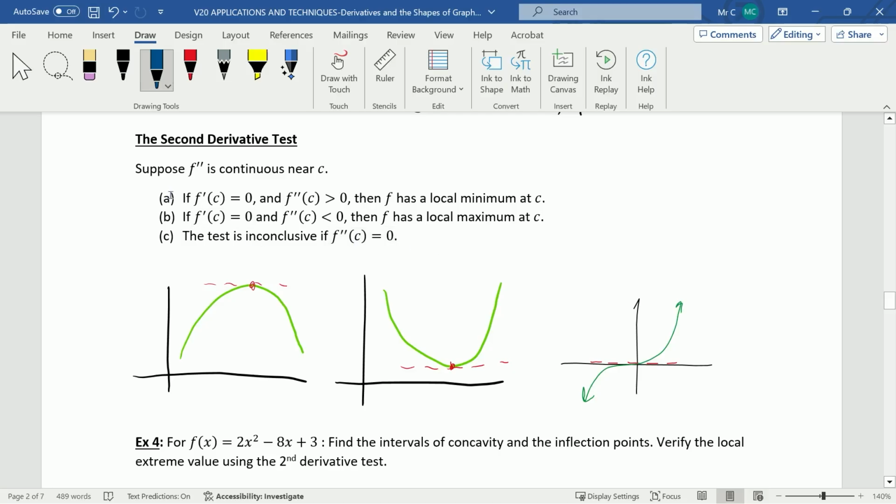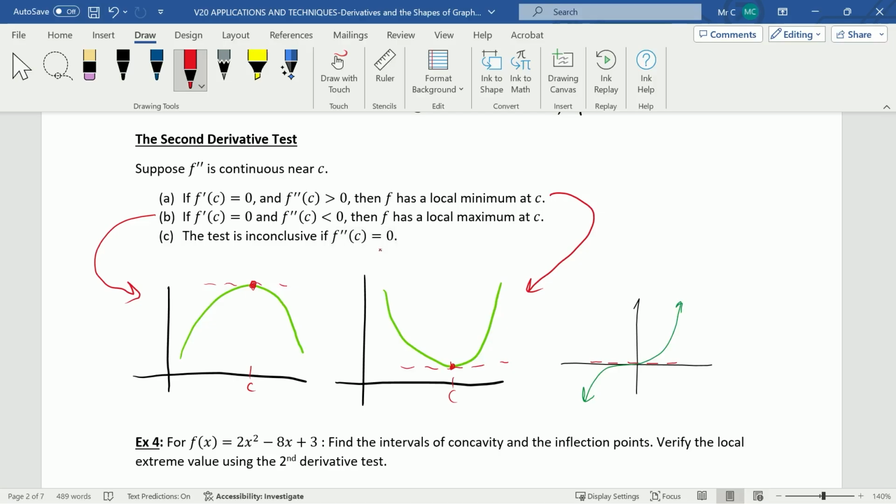So if we look at case A, that's actually the one in the middle here. Maybe I should have labeled those differently. That's the middle case. The second derivative is positive, that means we've got a cup facing up, and that means this point at c had to have been a minimum because the graph is cupped up away from that point. And if we look at B, that's really this first graph here. So f double prime is negative, so it's concave down, a cup facing down, and that tells you that at c, this point must have been a maximum.